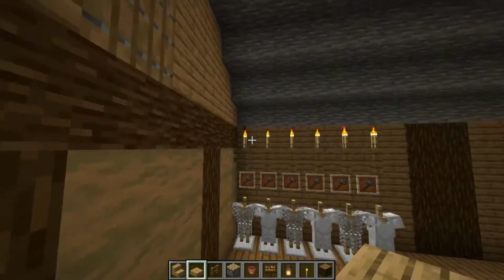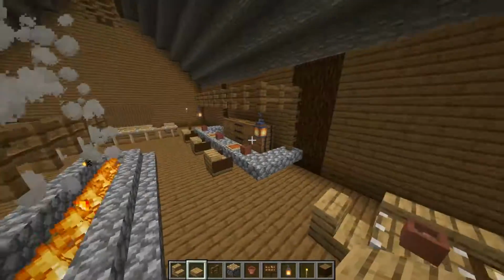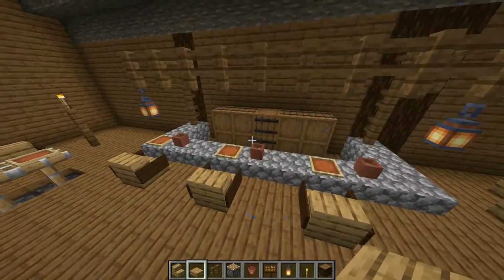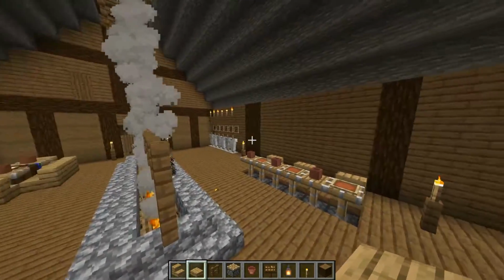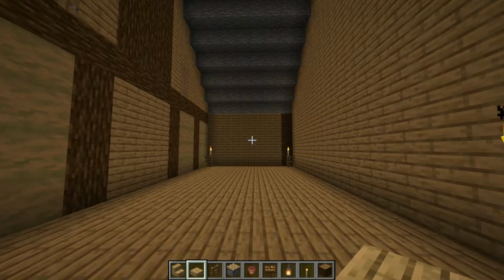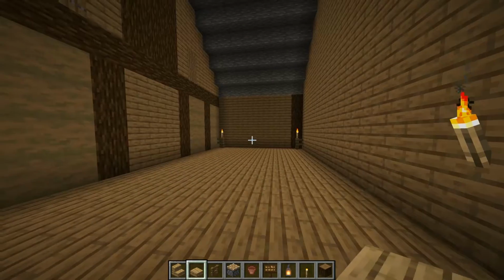Make sure that you are using torches, because once again, the Vikings, they weren't the smartest people in the world. I know I have some lanterns here, but that's just because this is like a bar. But the rest of the area really needs to use torches. So anyway, I'm going to go ahead and move into the bedroom back here, and this area is going to be kind of not Longhouse themed at all.